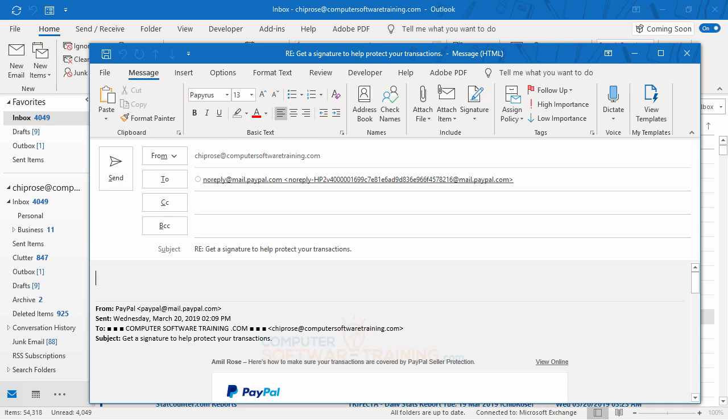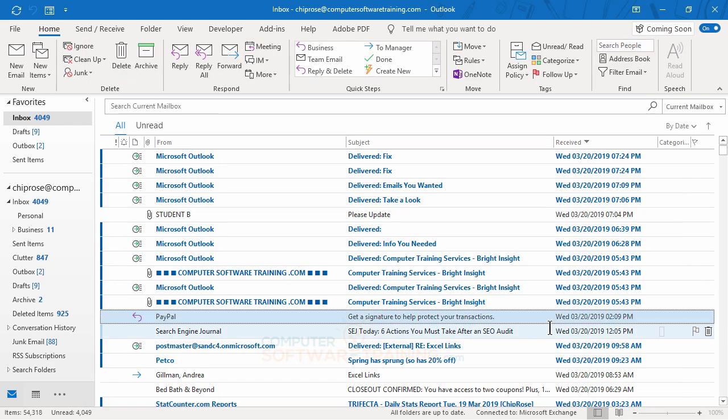And now I've got my reply window up there. I can go ahead and start typing away. And when I'm all done, I'm ready to send it. Instead of using my mouse and clicking on send, all I have to do is hit Control and then Enter. Just like that, and off it goes.